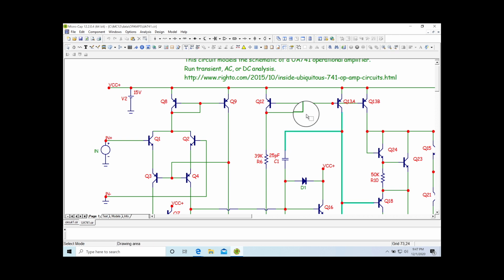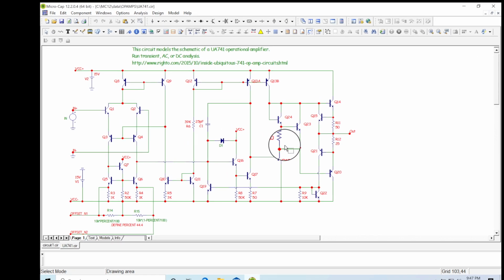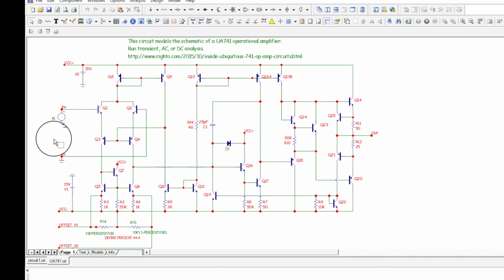I built this one time years ago because I needed an op amp, so I built it from scratch just looking at the schematic of a 741. What does this guy look like? It looks like an audio amplifier, doesn't it? Here's our differential input. See, there's your plus input, your minus, and your bias setup, your output setup. Pretty cool, right?